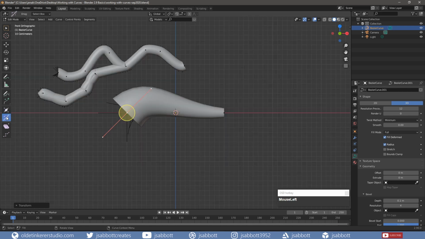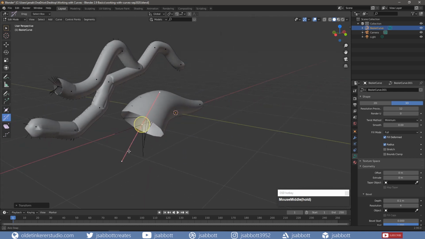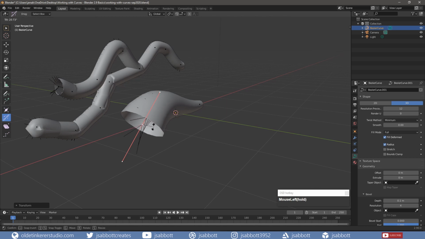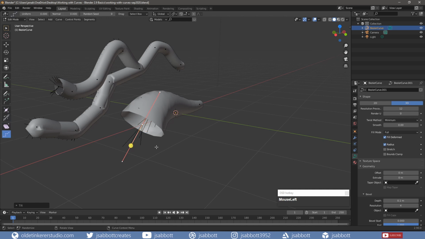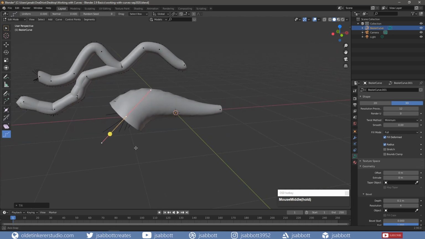The Tilt tool allows you to change the tilt angle of the arrows on the curve. The Randomize tool allows you to randomize the points of the curve.